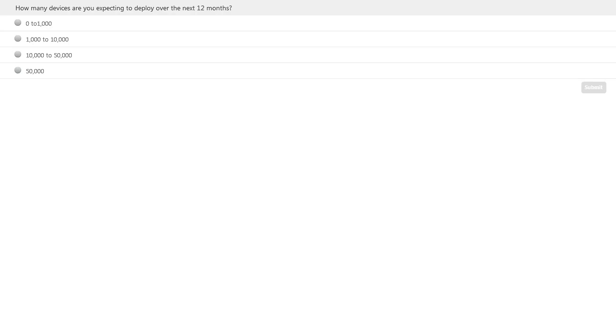Before we jump into the last section, which is around complex supply chains and why they are becoming increasingly complex, I want to have one more quick poll question just to get a sense of, for those of you that are planning a deployment or looking to deploy, what's your expected volume in terms of number of devices that you are anticipating needing to manage over the next 12 months? If you're just getting started, are you looking at 0 to 1,000 over the next 12 months? Have you moved past that a little bit and you're expecting to ramp, get into the 1,000 to 10,000 range? Are you looking to really start growing into the tens of thousands of devices? Or are you looking to really expand and grow in a material way beyond 50,000?